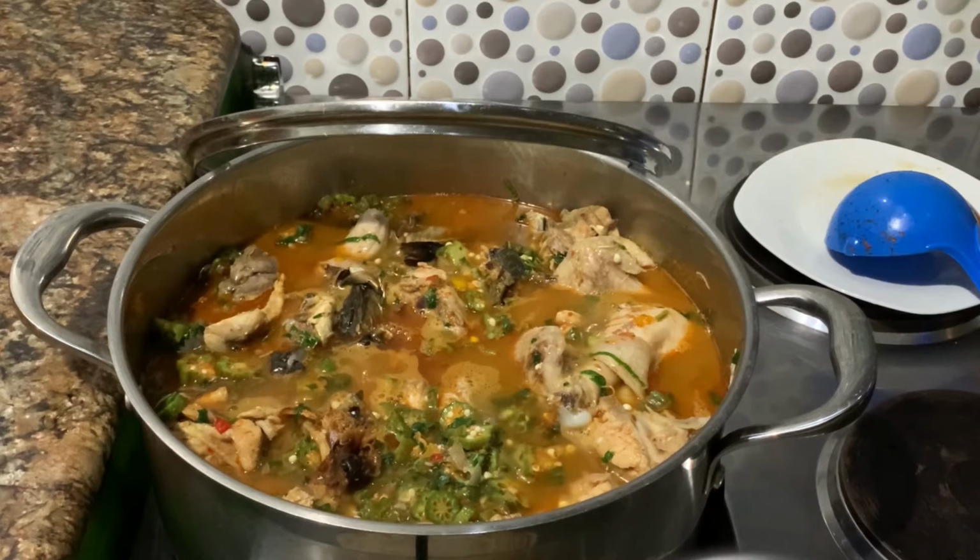Tell me, what swallow would you like with this oilless okra soup? Personally, I like yellow eba. I don't like semo. But then I think yellow eba is the perfect swallow for oilless okra soup, for any okra soup anyways.